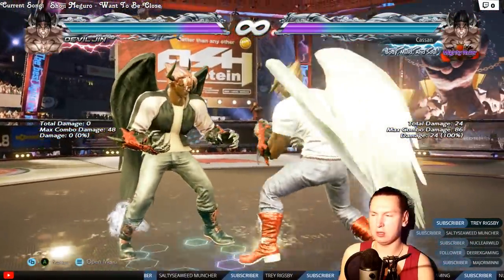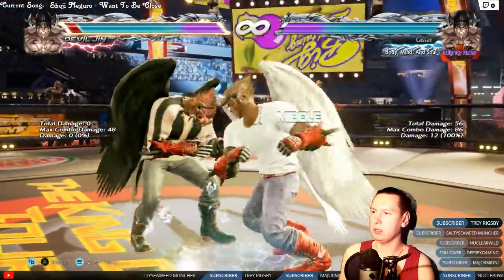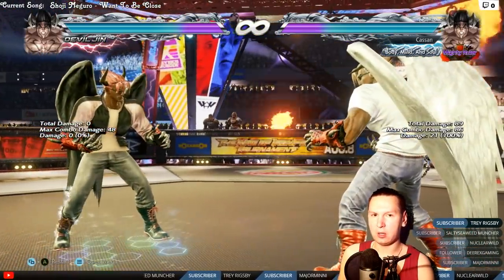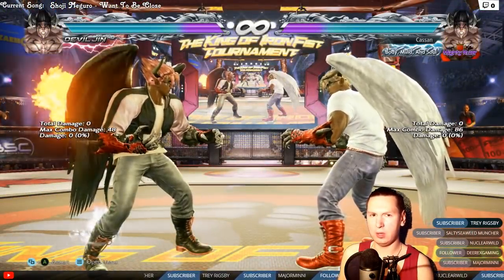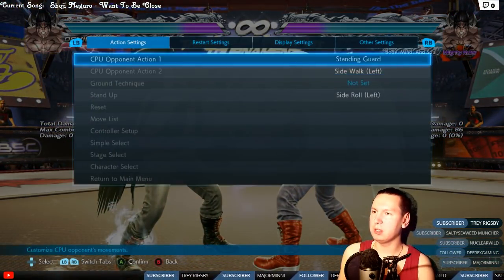Then you can also end the string with down forward 2, which gives you a launcher. And you can end the string with a 4, which gives you this knockdown. But we'll be mainly talking about the 2 extension here. So why is laser scraper so important for Devil Jin? Let's put it simply.